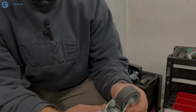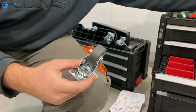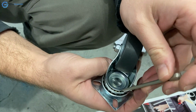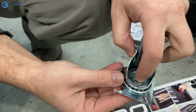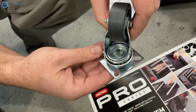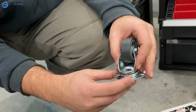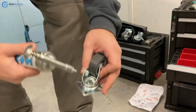Let me show you. This pivot has 2 sets of bearings. One is here on this end, and the other is on the other end, where this is put with this, I'm not sure what it's called in English, but it's pressed so that it would spin freely. And I will put some more grease on this. I will do that after I mount it so that I don't get grease everywhere. So I just smear some grease on it with a grease gun, and then clear out the extra.